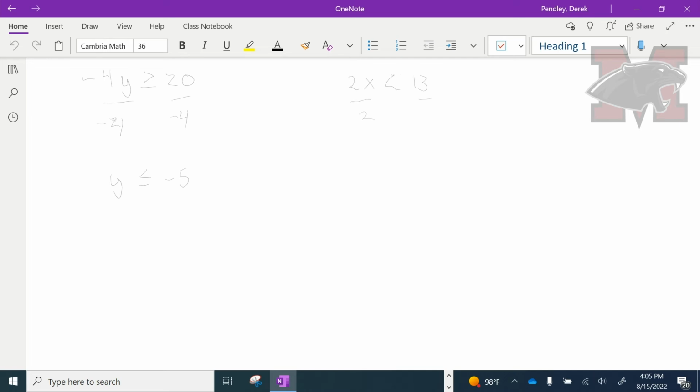Over here, x is less than 13/2. So what we need to do is graph these two inequalities now. Remember, in graphing inequalities, we treat them just like their equivalent sibling, the equation, except we have to keep in mind whether it's a solid or dotted line. So go ahead and share with your tables: what gets a solid line? What gets a dotted line? You've got 30 seconds. Go.